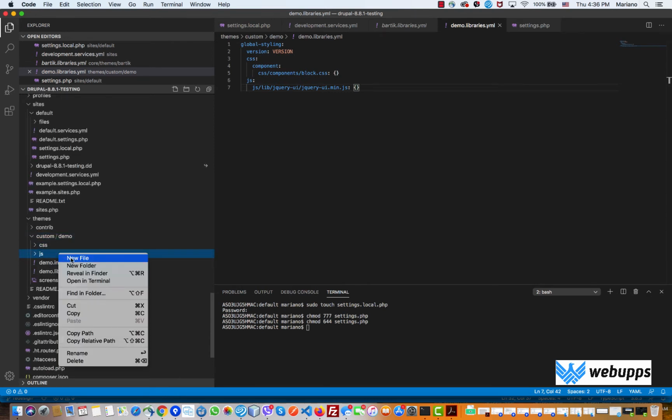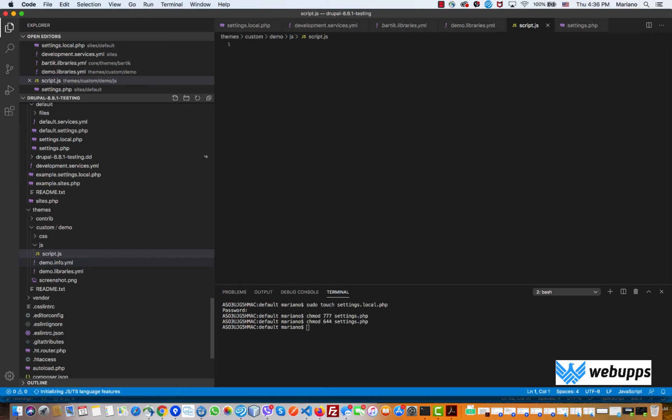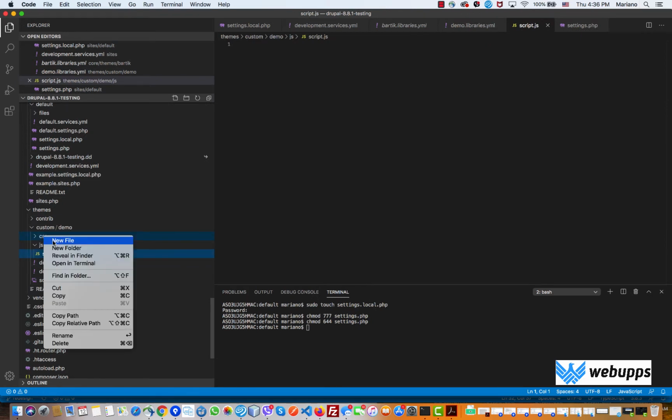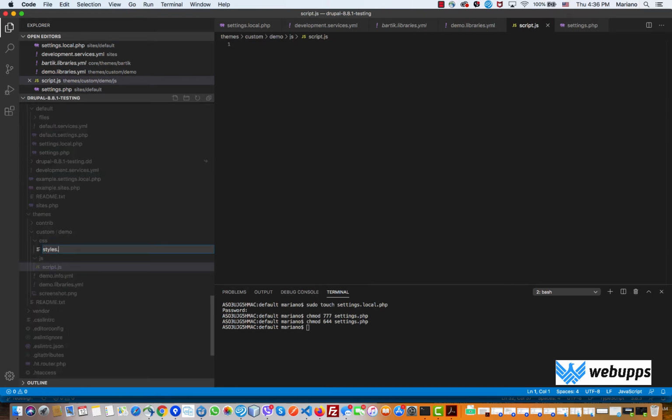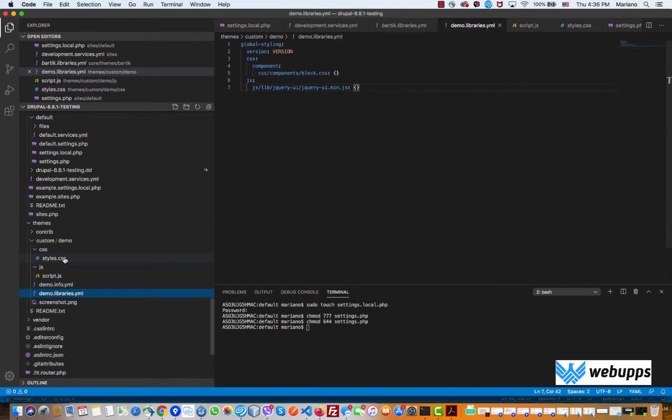So it's script.js, and this is styles.css. That's the more common convention in the web. So copy path.